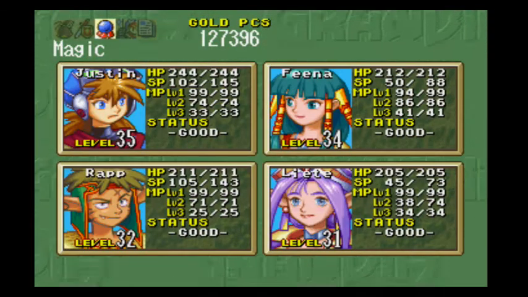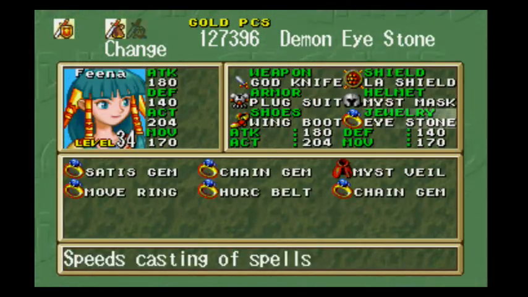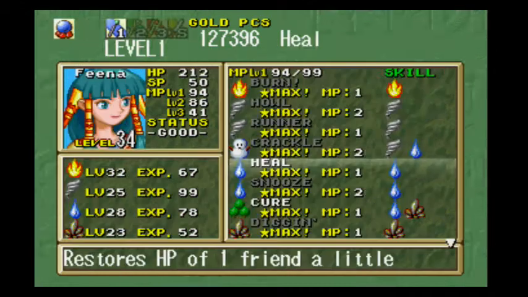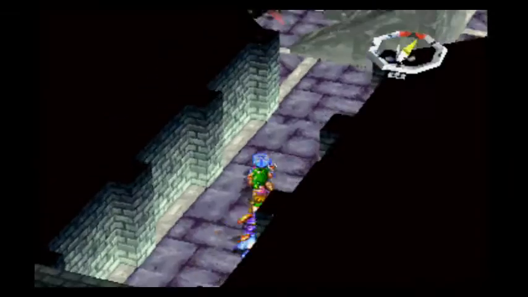Stick with the same. What did that guy drop? Oh, the Mysterious Veil, which I don't think is very useful. No, it's just like status resistance. It's kind of like a ribbon, but it's not very good in this game. I wouldn't use it. Oh, he didn't even damage me. Okay.